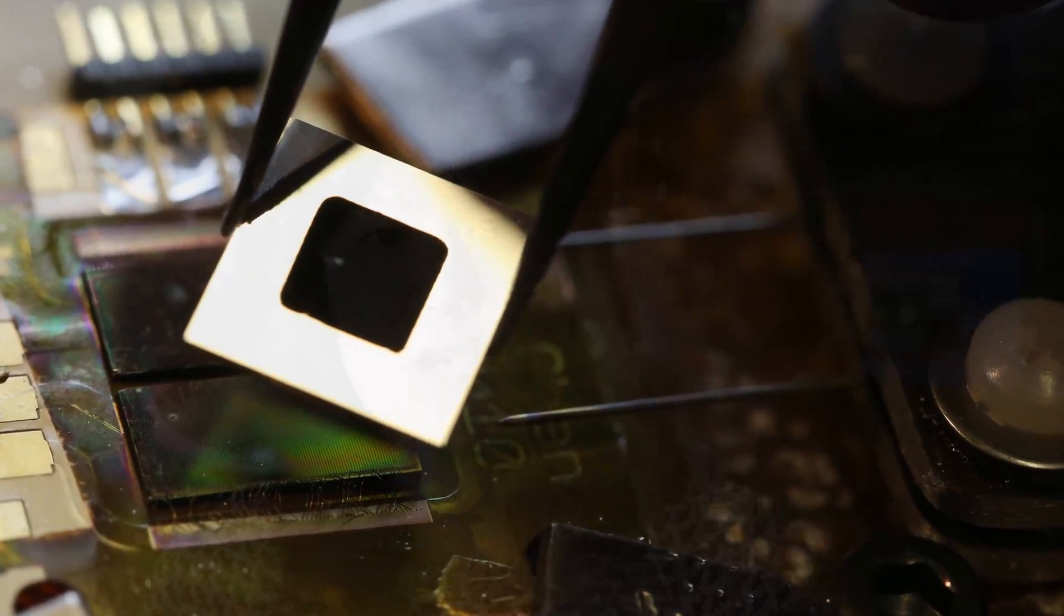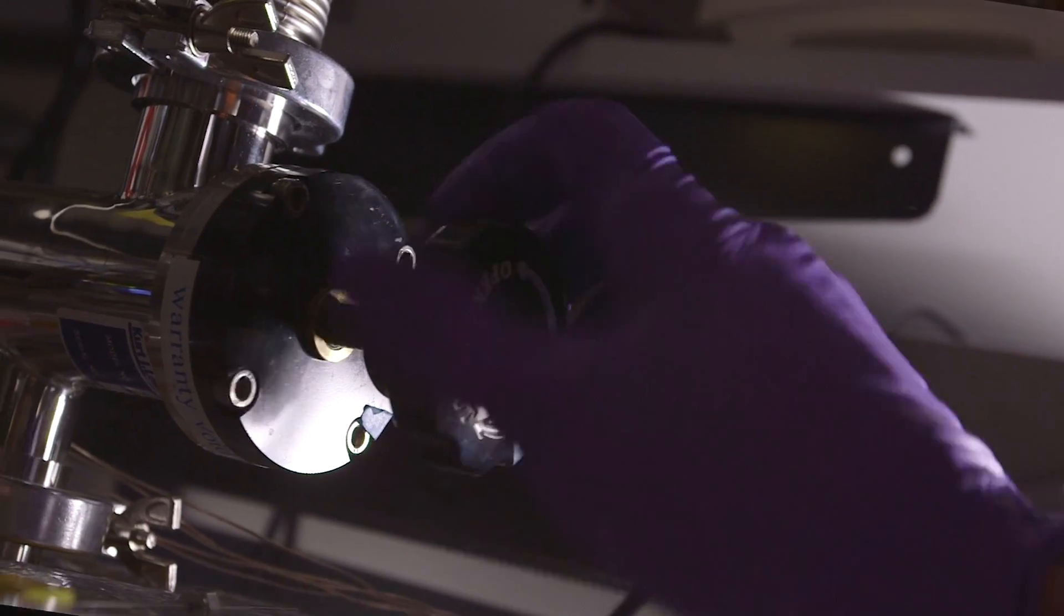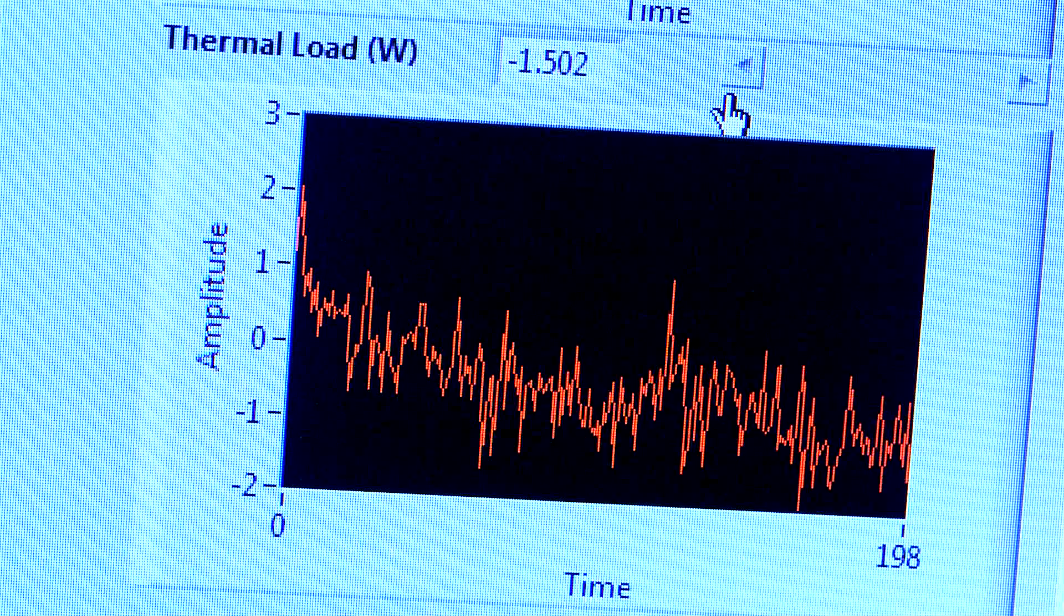This light is absorbed and turned into heat, resulting in thermal re-radiation towards the PV cell. We're taking advantage of a photonic crystal-based emitter design that allows us to tune the emission towards the band gap of the PV cell.